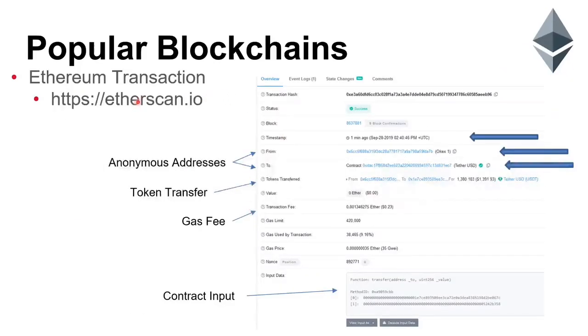And if we take a look here, we can actually see Etherscan.io, also another blockchain explorer. This is for Ethereum, and you can go on Etherscan.io. We can see the from and to address. We can see the timestamps. You can see the transaction hash. You can see the contract input, output. You can see how much. In this case, no Ether was actually sent to either party, so this contract actually did something.